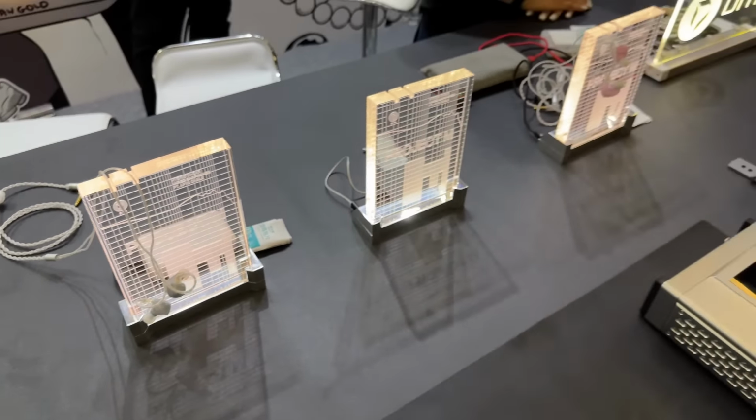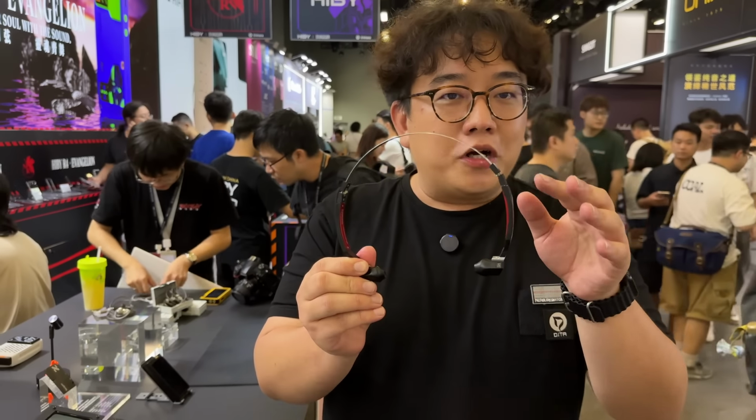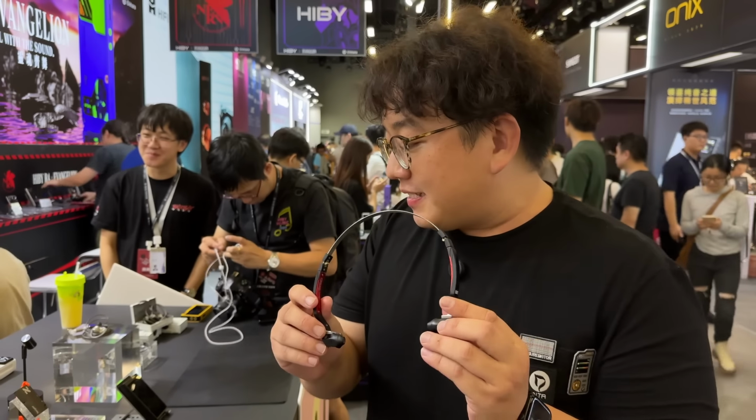So this is KA1, our small little headphone that is, well, the cool thing about it is that it is semi-open, so you get a wider soundstage than normal. And another interesting thing is that it has dual connectors, 2-pin over here and MMCX. So if you're the type of person that wants a wireless experience, you can get a third-party Bluetooth dongle thingamajig that loops over your ears. You can use it as Bluetooth as well. This will come out a bit later. It needs a bit more work, but this is something that's a bit exciting.